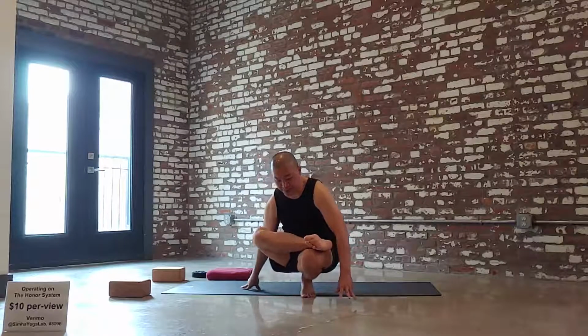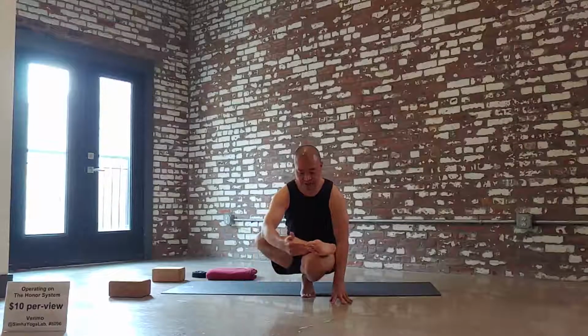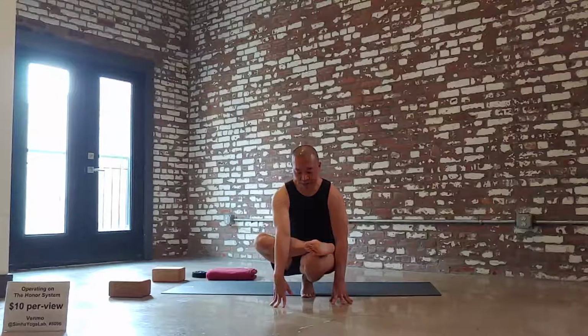Now are you able to tip forward to come to your toe tips? You can always keep the fingertips to the floor for balance, or take one hand off the floor, take the other hand off the floor, and see if you can balance here. Start to release. Take the seat back down.